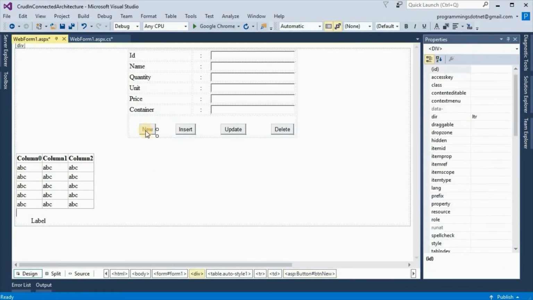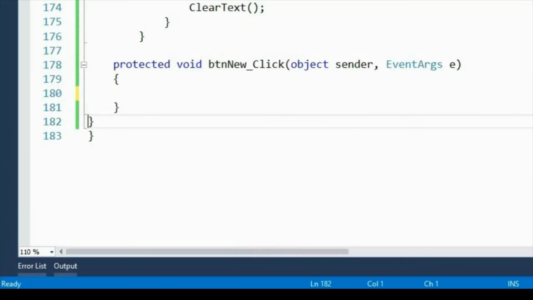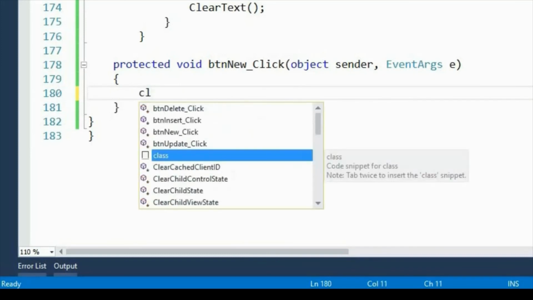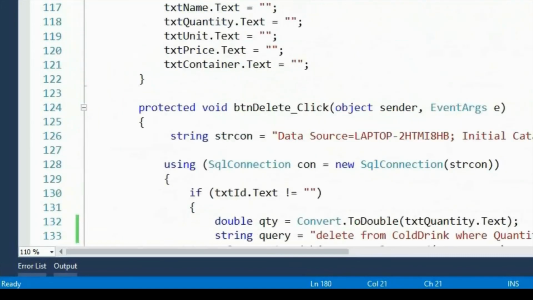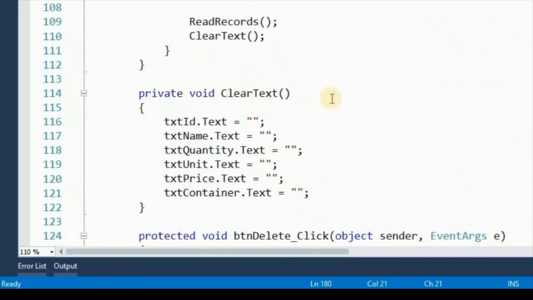And double click on this button. In the click event of this button, we call the clear text method. Because of this method, text boxes will be cleared.